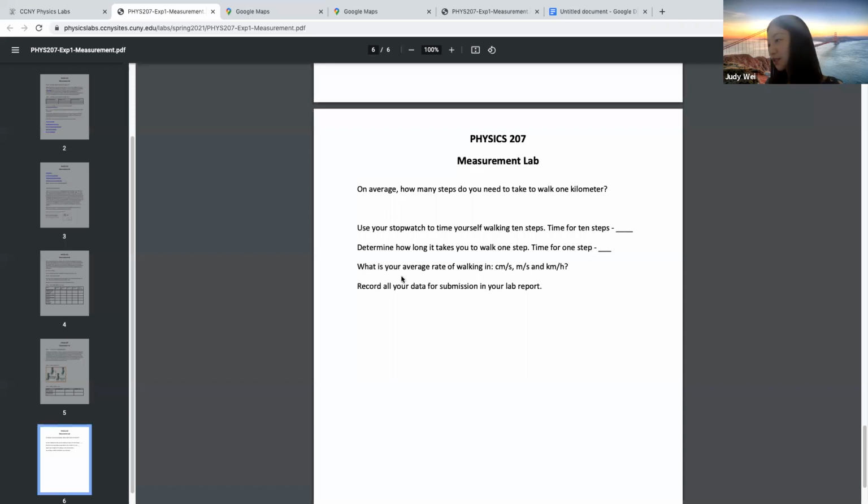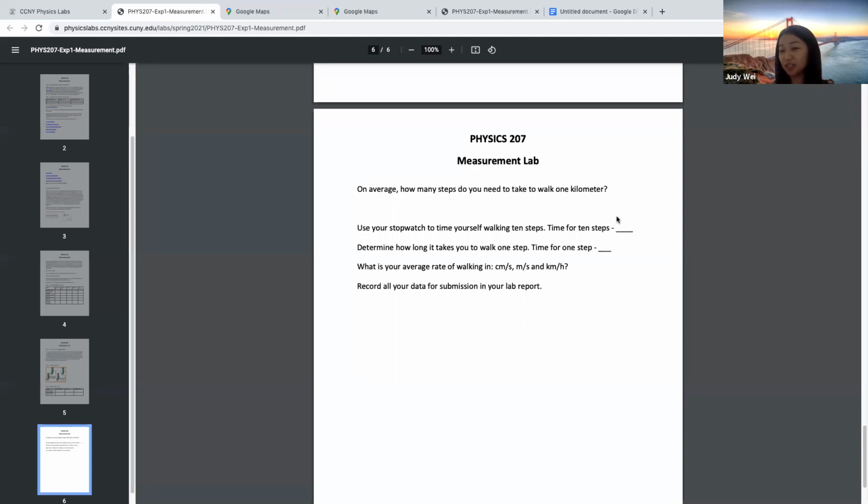Next one. What is your average rate of walking in centimeters, meters, or kilometers per hour? It's like a math problem. Each step is 1.5 seconds, and you already know how big your step is.